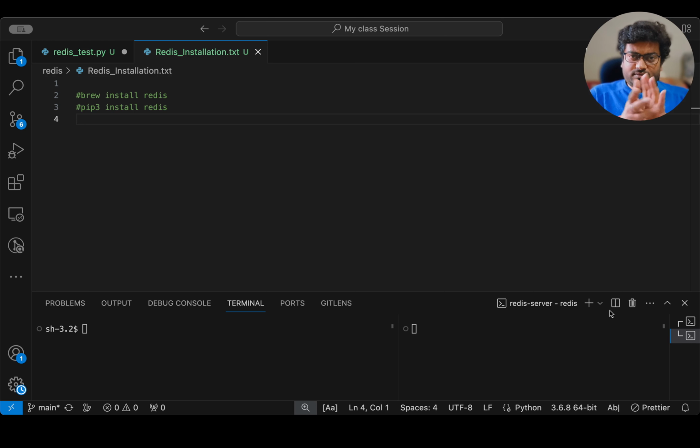So how can we interact with this Redis database, and how do we install it? Let's start. I'm using a Mac machine, so I used brew install redis, which installs the Redis server on my machine.